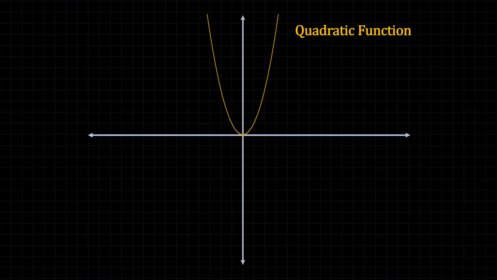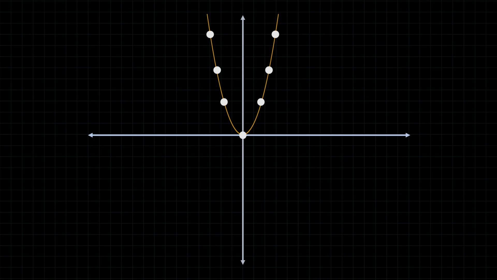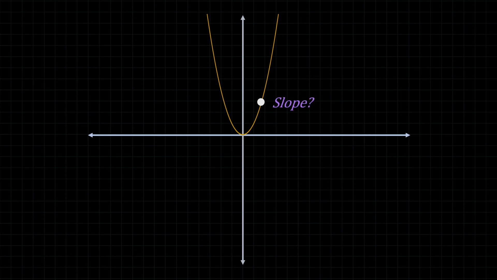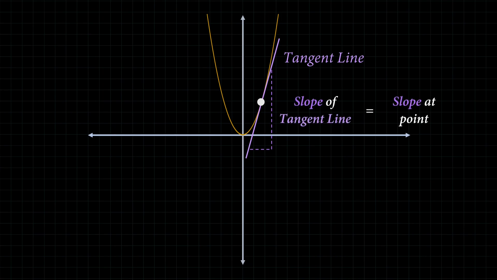Now let's look at a higher-order function like the quadratic function. If we make a bunch of different points on a quadratic and draw secant lines between them, none of them really give useful information individually. Looking at different points as if they're positions on a half pipe, the slope is different at each point. So to find the slope at a particular point, we'd need to draw a tangent line and find its slope — but doing that by hand is very difficult and probably not reliable. So there has to be a different way to find the slope of a tangent line without drawing it at all.